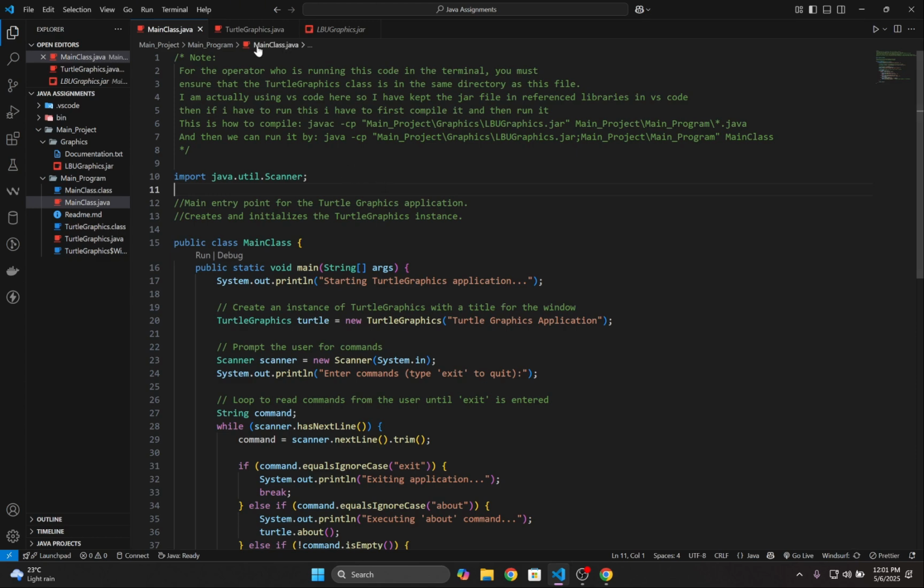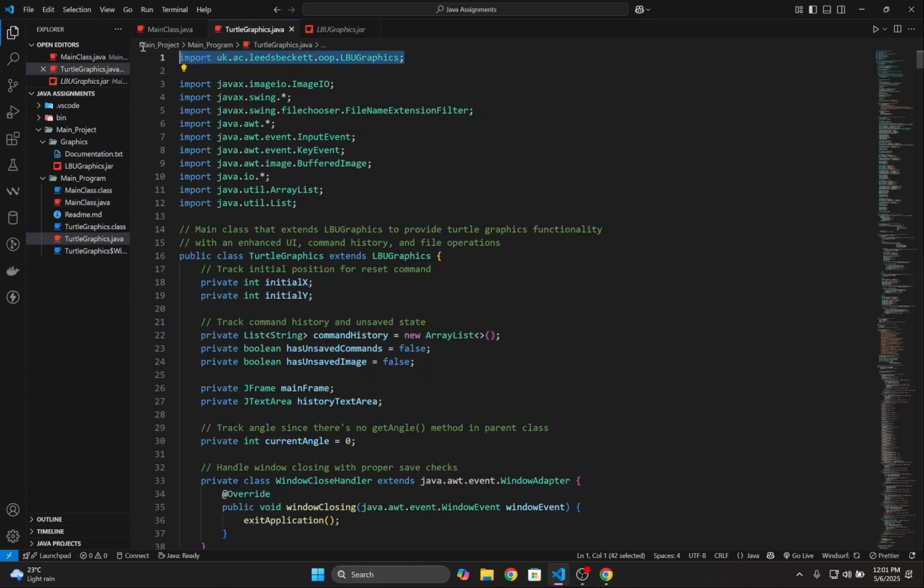To show the evidence, we first have this import statement, uk.ac.leedsbeckett.oop.LBUGraphics, and the TurtleGraphics class extends LBUGraphics. We have kept the jar file properly here in the Java assignments submenu, in the referenced libraries over here.